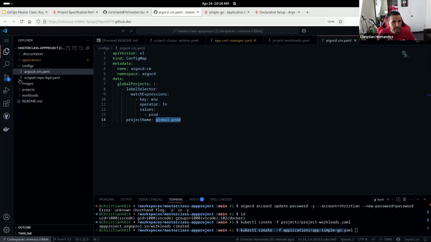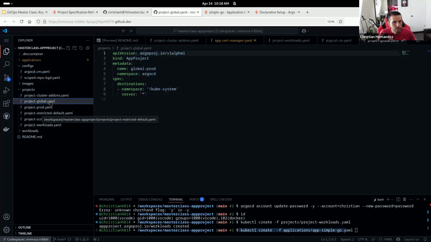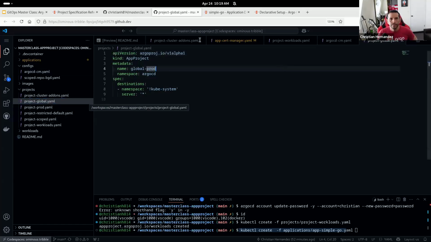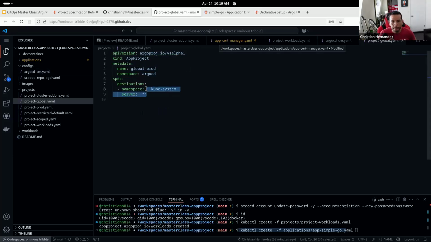So what does that project look like? Let's go to projects and let's go to, I believe this is project global, right? So I have this, so side by side here. So I'm saying, okay, any project that is labeled env equals prod is going to inherit everything from global prod. And global prod, I'm saying, don't let anyone deploy anything to the kube system, right?